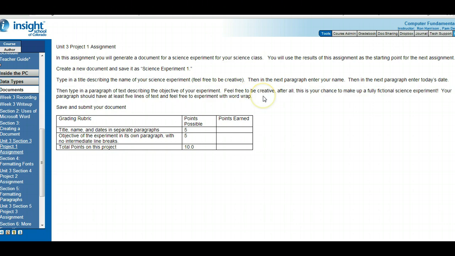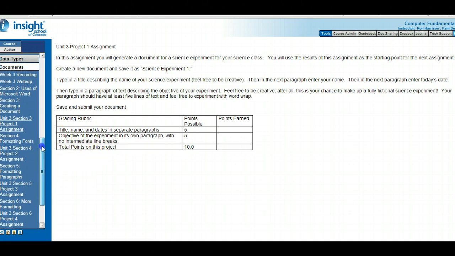And then obviously I would put my theory or my hypothesis is that birds will eat more peanut butter than they will jelly. So you always want to put a hypothesis in. So I'd write all that, then I would save it again, resave it as this name, then I would submit it as text in the drop, or as an attached file in the Dropbox. So again, you're going to type all this stuff like at the left-hand side of the screen. You're not going to do any formatting on the text or anything like that. Zero formatting on this. So that's assignment 1.